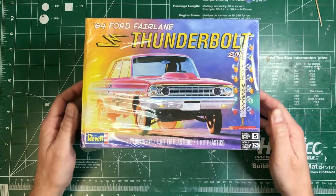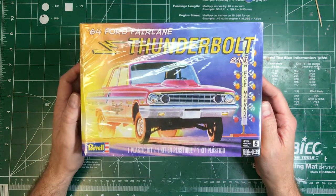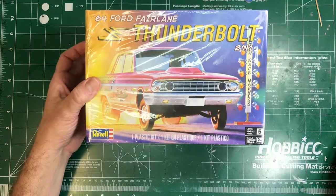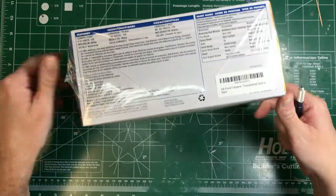Hello and welcome back to Scale Down Customs. On the bench today, I'm going to start work on the 64 Ford Fairlane Thunderbolt. This is the Revell kit in 1/25th scale. So let's open her up and see what we got.